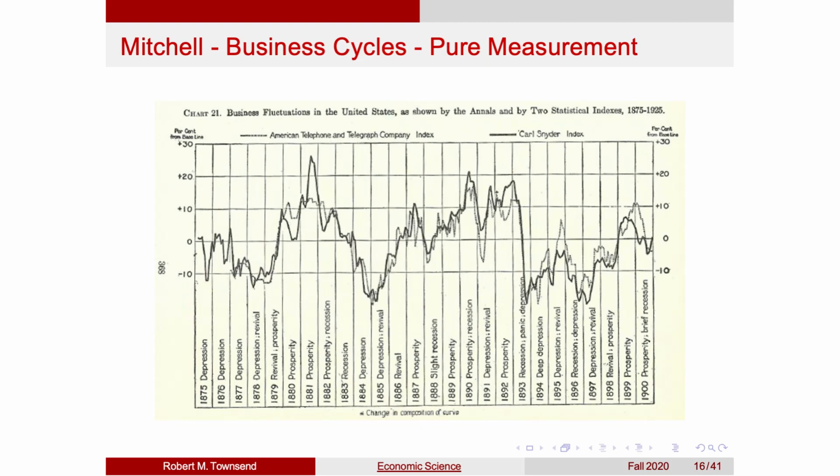And if you look closely, you'll see these dates are pretty early. They run from 1875 to 1900. And as a business cycle goes, it's talking about depressed activity versus upswings and so on. And you can see the ups and downs. You might be interested to know that the National Bureau of Economic Research, which is now housed here in Cambridge, actually began in Columbia, where Burns and Mitchell were working on this.